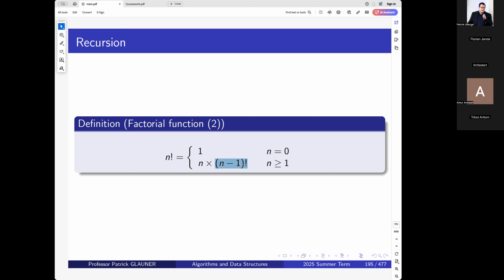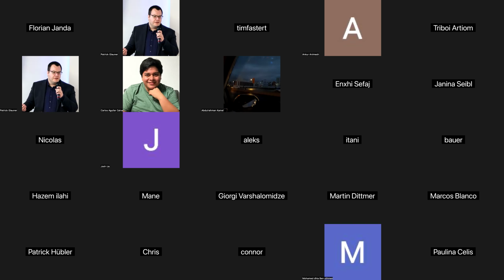And then this n minus 1 would be either 1 or it would return us n minus 1 times the factorial function applied to n minus 2. So it's a recursive approach that the function refers to itself. And it's actually a much more elegant description of the factorial function than this one here, because the factorial function now refers to itself. And we will try to implement this together.